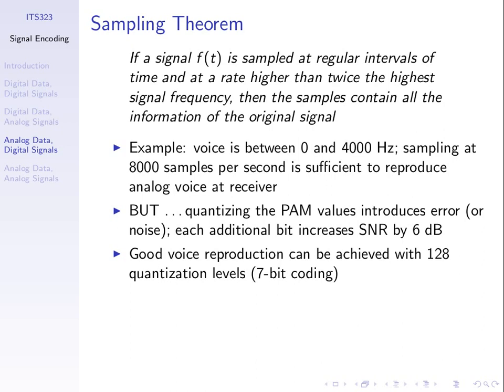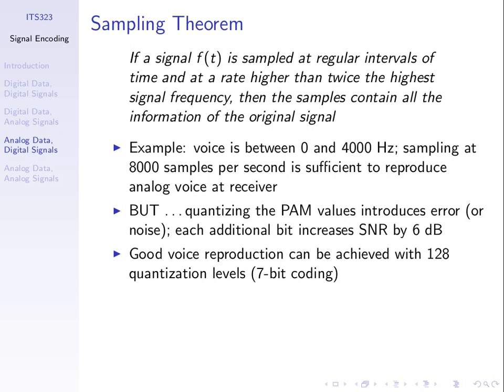Well, although voice ranges from, say, 0 to 4,000 hertz, music has a larger range of frequencies. Usually 10,000, maybe 15,000 hertz for music is the maximum component. So let's say it's about 20,000. The maximum frequency component of music is 20,000 hertz. Then the sampling rate should be double the maximum frequency component. And that's how they come up with this 44,100 hertz. Assuming the maximum's around 20,000, there's some details about the 44,000, but the sampling rate should be double that at 40,000 hertz. The specification says 44,100 hertz to be precise. So that's the rate at which the music is sampled.